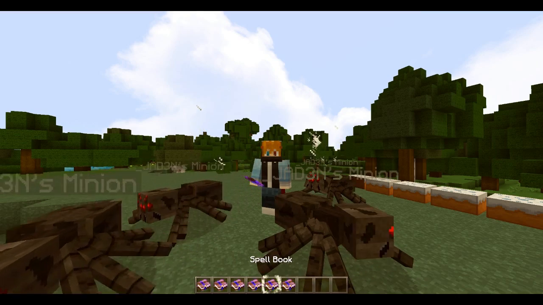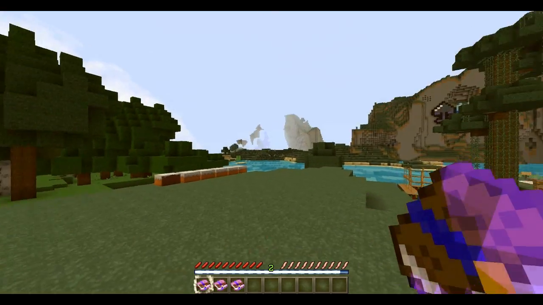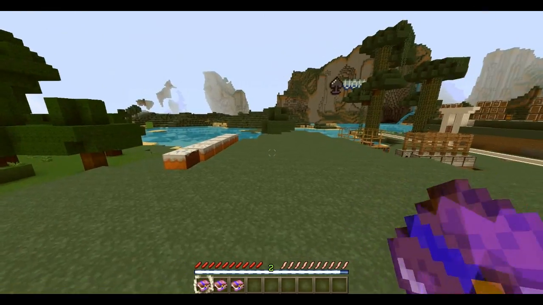Of course, we also have the spiders, and their cousins, the cave spiders. Now, ladies and gents, we have the teleport skill, which has a rather low cooldown.